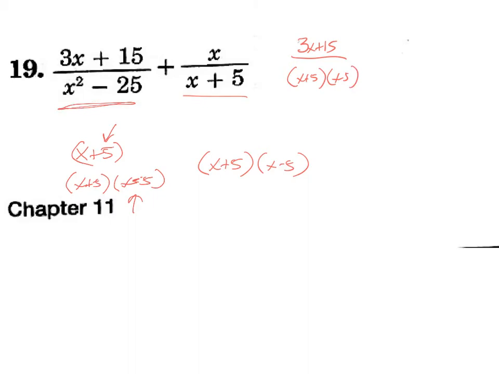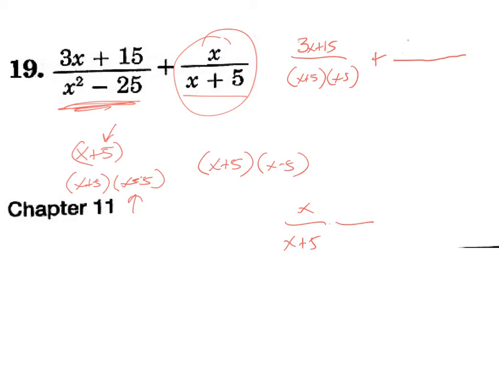Because that's what this equals. So we don't have to do anything to that piece. That's really nice. That one already has the least common multiple as the denominator. This one, though, we're going to have to work with. I'm just going to rewrite it right here for a second. We need it to have x minus 5 in the denominator too, this piece right here, right?